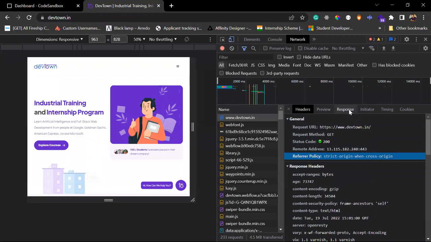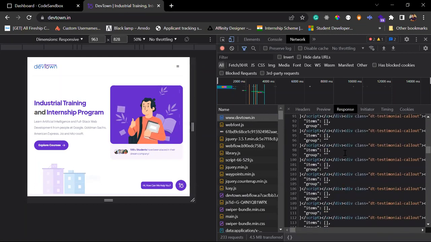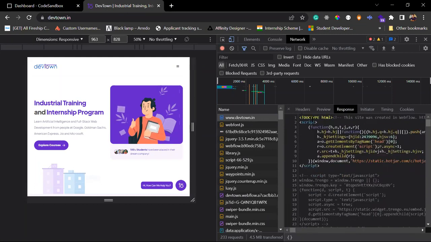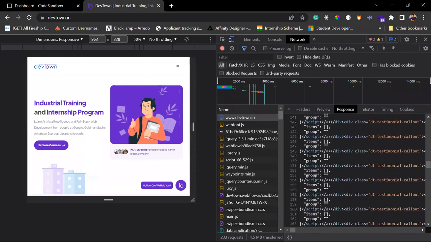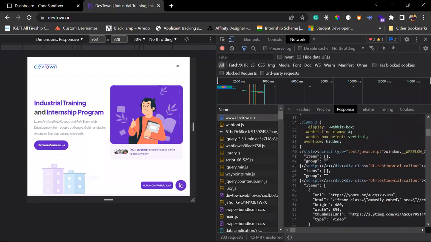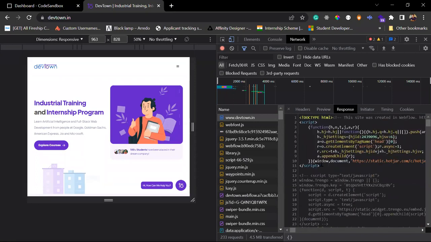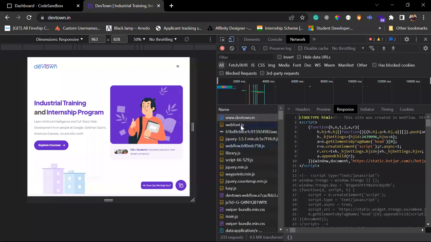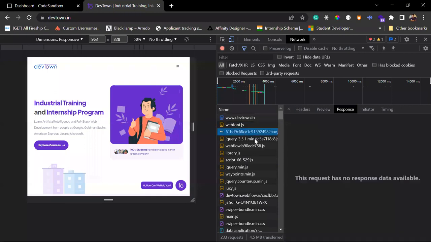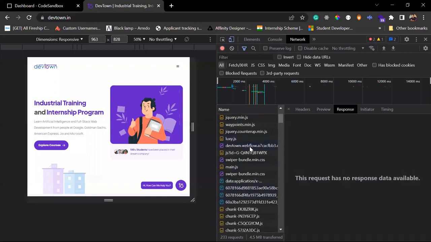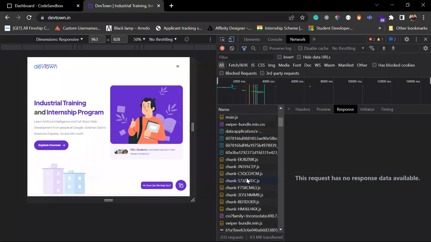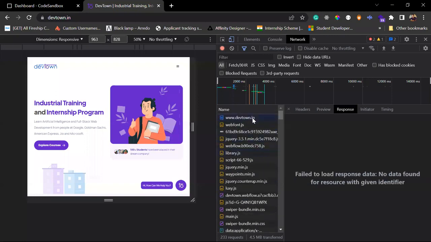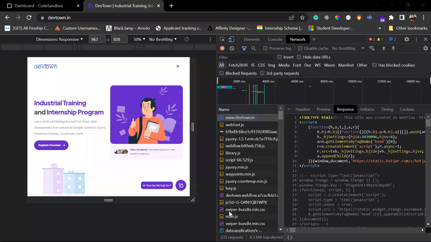I can see it in something known as Response, guys. So I can go to Response, and yes, guys, I can see it is pure HTML, nothing else but HTML. You can see doctype html, scripts, whatever it is, right? All the HTML. So this was the first request which was made. And after going through each and every line, the requests for the rest of the things were made. The rest of the things can be JavaScript, or an image, or logos, or CSS files, whatever it needs to be. It can be a text file, whatever it needs to be, right?